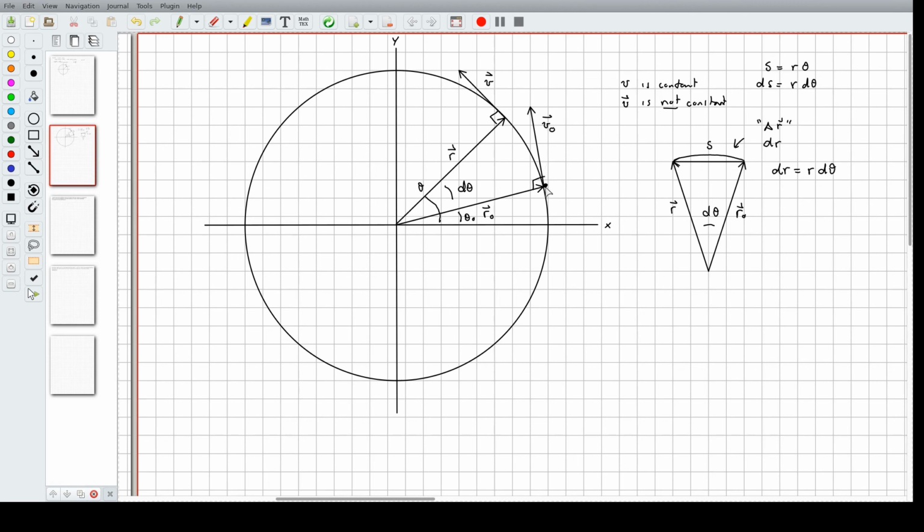Now, I want to take a look at the velocity here. So initially, you start here, you end up here. Okay, there's your final position. Your velocity and length does not change, much like the radius vector. What happens is the direction changes. And you'll notice that these things, again, are linked by 90 degrees. So r points this way, v is perpendicular to it. R points this way, v is perpendicular to it.